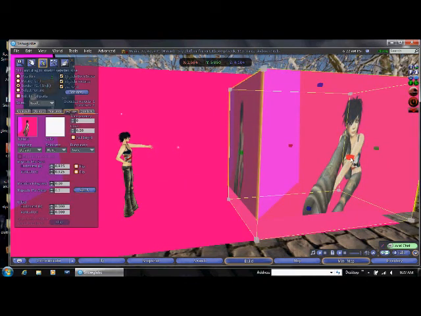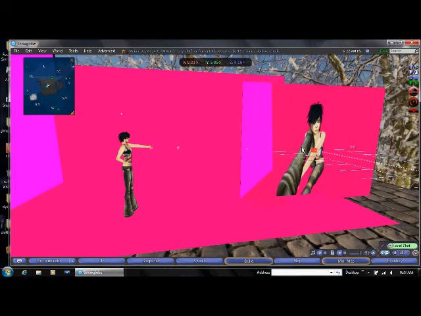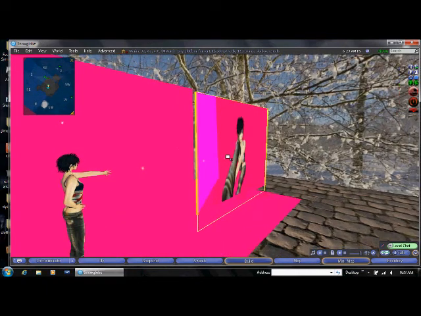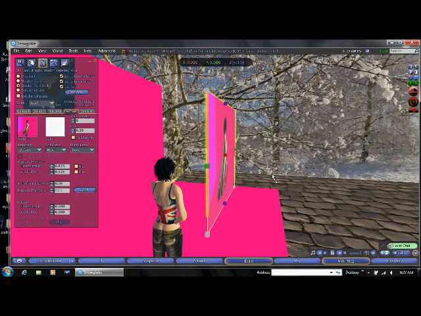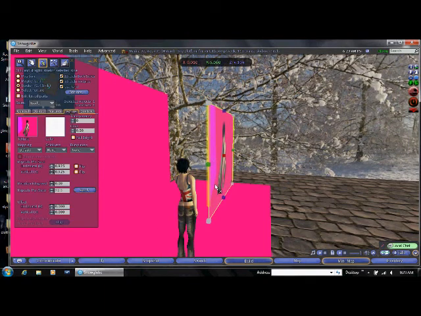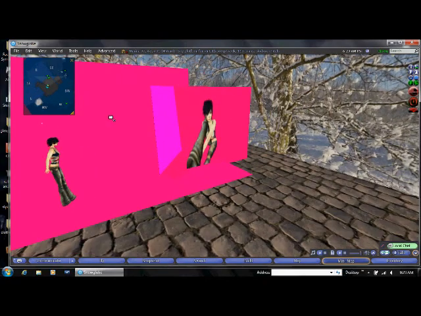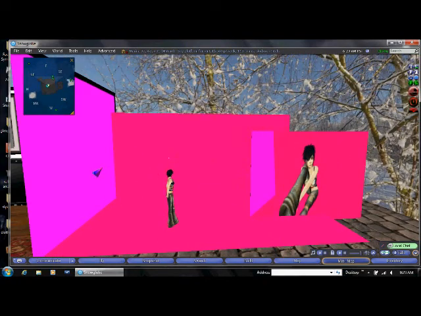This red thing, because it looks like a box, will flatten it, not that that really matters. I actually have fat boxes all around our sim here that are invisible so that you don't fall off. I didn't bother to flatten them into a board, but if you want to make it look pretty, you can do that.